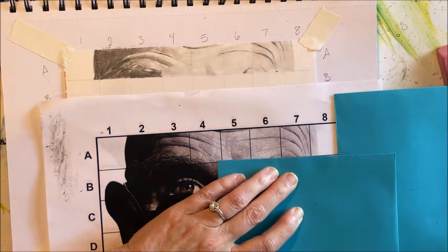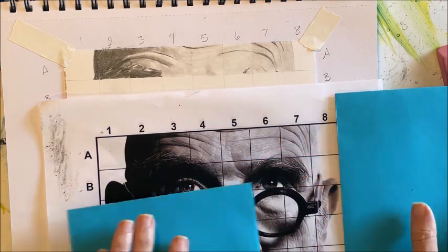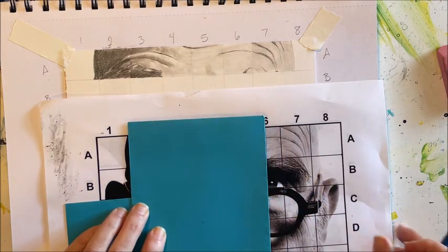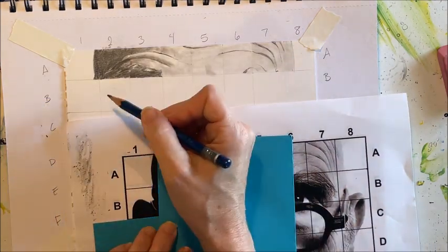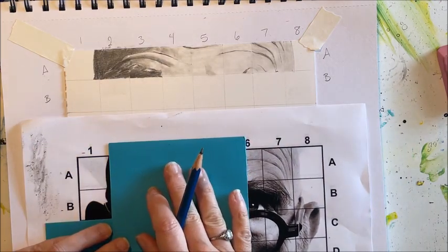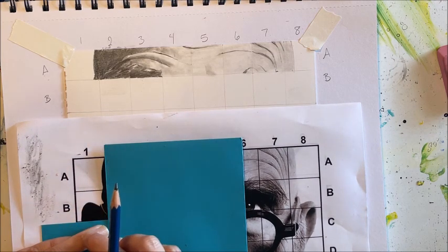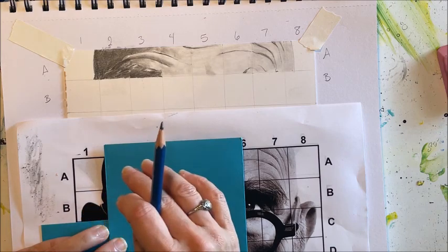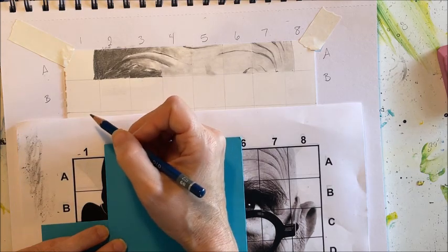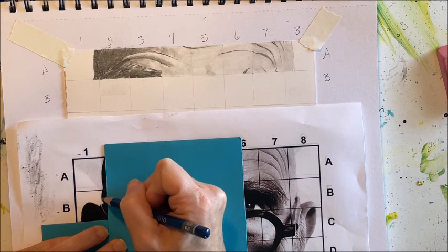Now that I've gone all the way across the top, I can come back to my B1 box. And now I'm working in B1. It sometimes helps to have the grid such that it is perfectly below your drawing so that you don't get confused. And I can see where I crossed.